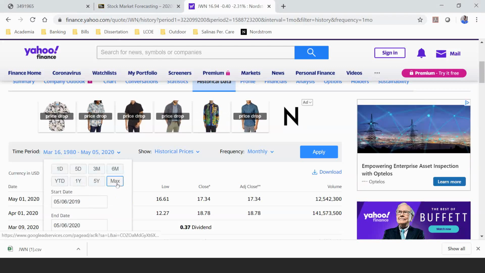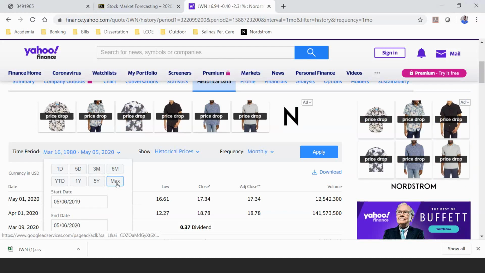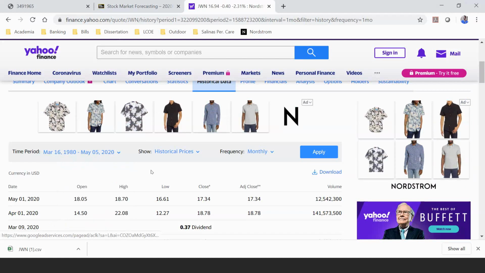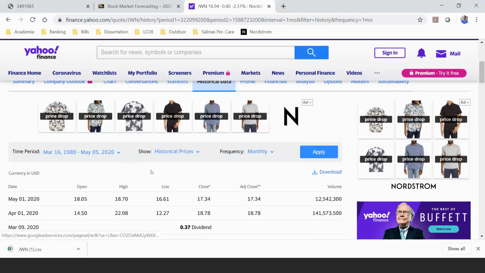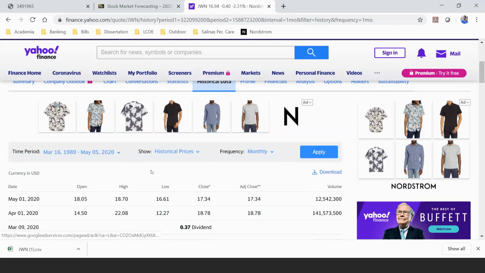All right, just click on the drop-down menu and choose max. All right, and then if you get the spreadsheet, just go ahead and open it.